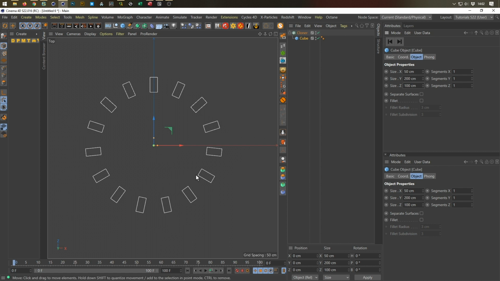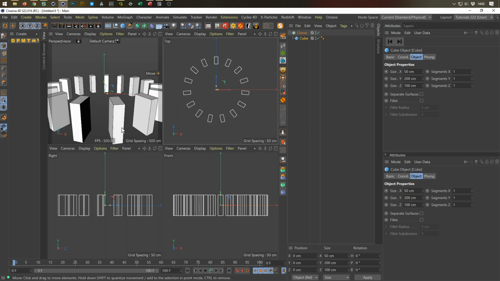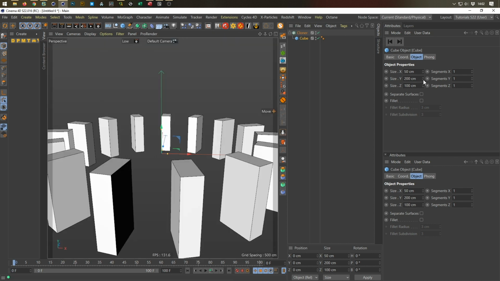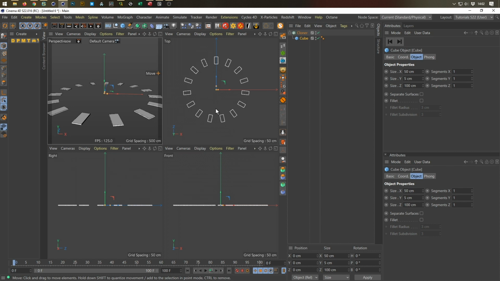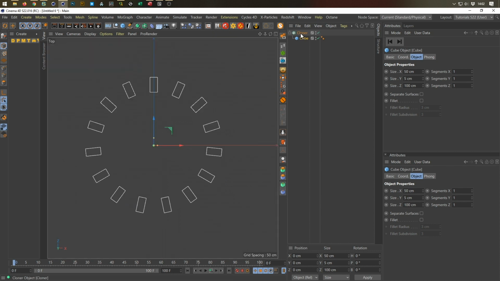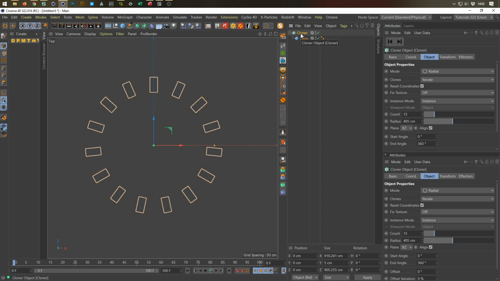Okay, and I want to hide these 4. First, I don't need the height here. So 5. Cloner. To hide this, we could make the cloner editable and delete these ones.